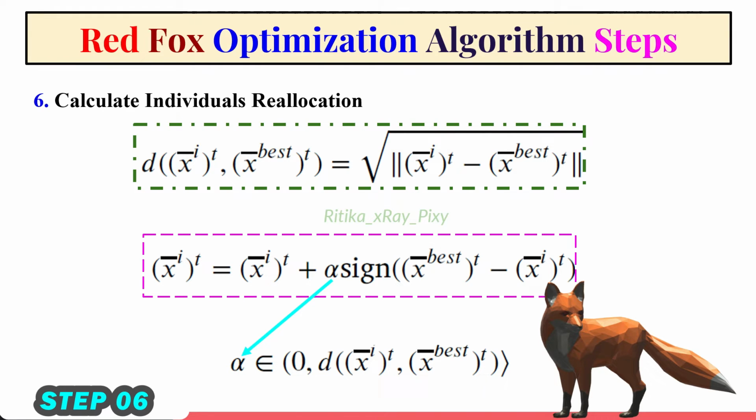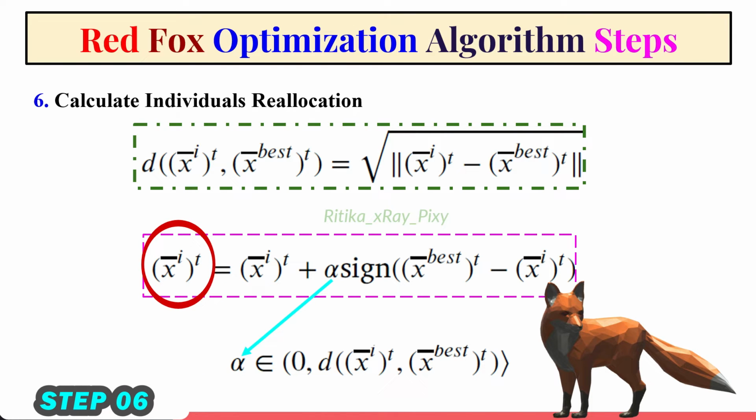So now we have the best search agent, and then we have other search agents. Suppose the best agent finds interesting land where there is a lot of food. Now this agent will share this information with the other individuals. In order to simulate this behavior, we are using this mathematical model. After that, we will move the individuals in the population toward the best one.